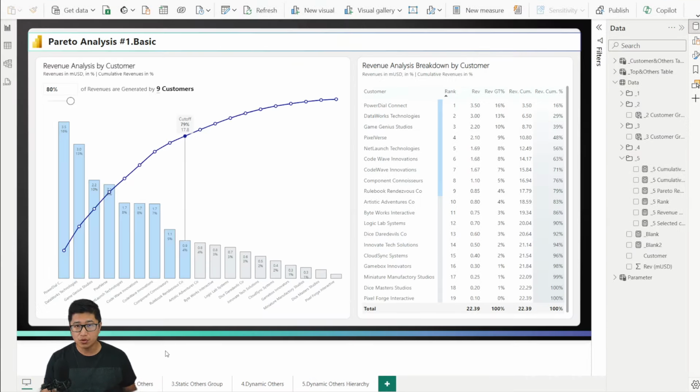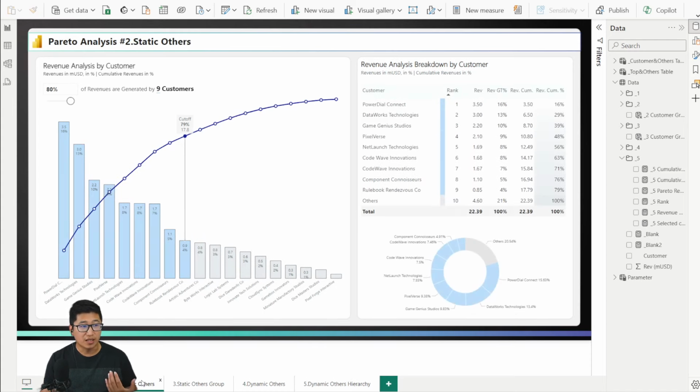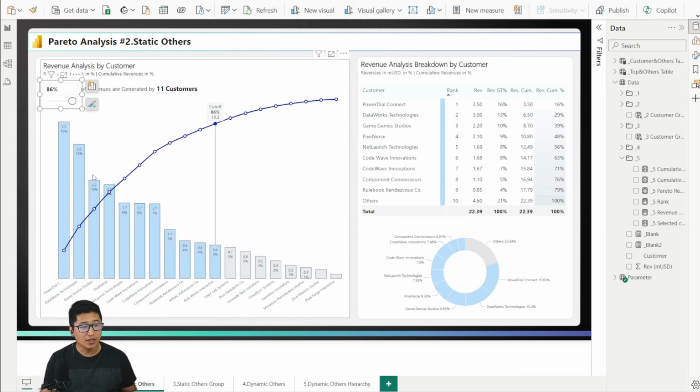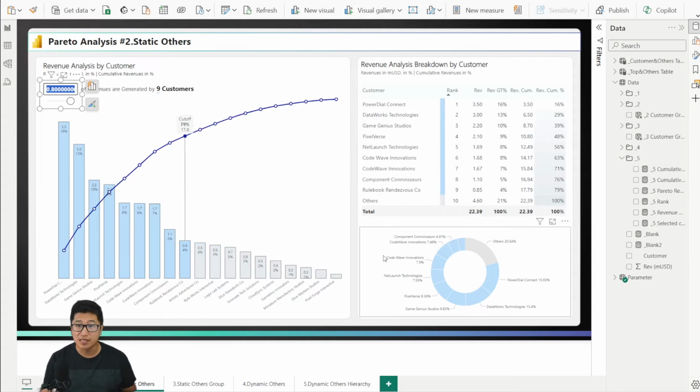Now, the format of this tutorial is going to be a little bit different than what I've done before. Basically, what we're going to do is indicate 5 different ways to make the Pareto principle. We're going to make the basic one, which is completely static, doesn't move at all. We're going to make one that is static with an others bin, which also doesn't really move at all. The only thing that's changing is the color binding. You can see that this diagram changes, but the actual important bit, which is the breakdown, does not.